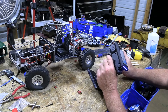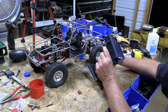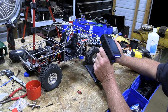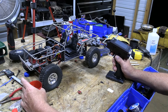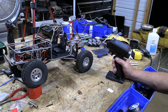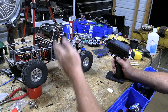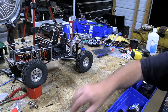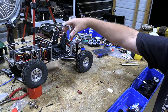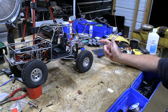If it wasn't dark outside right now I'd take you all out and we'd crawl over the log, which is my impromptu crawling spot since I don't have a proper crawling course right now. Let's see if we can go over that. All right, there you are guys. Next time you see this I'm going to have the dash fixed — cut that piece out so it sits flush. There are some other things that are going to happen to the cage, open up some areas, and I might do something with the back end.